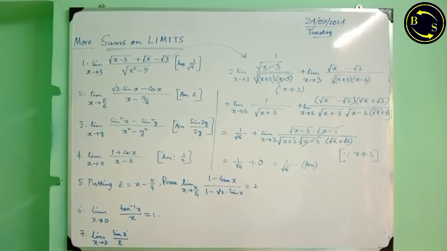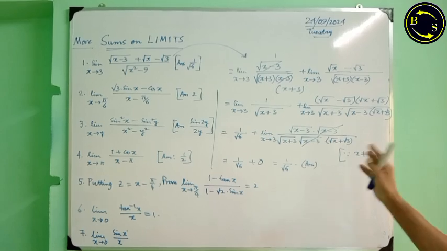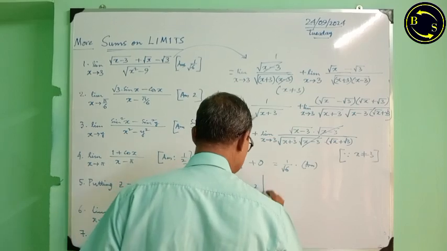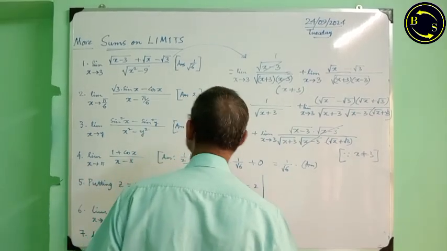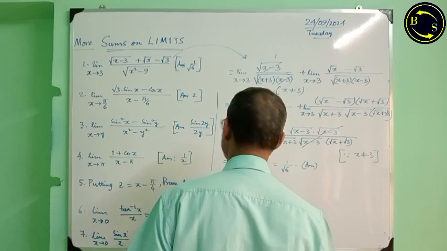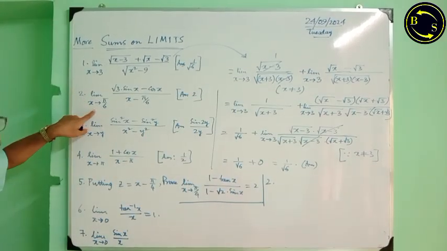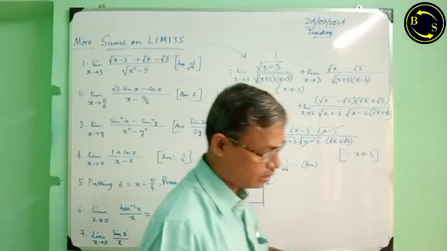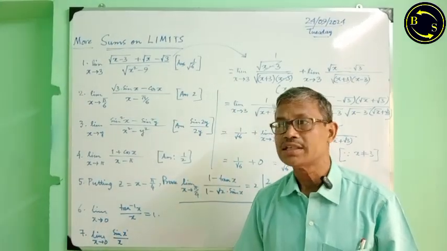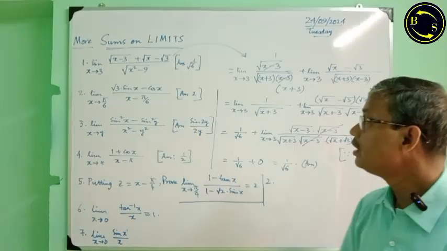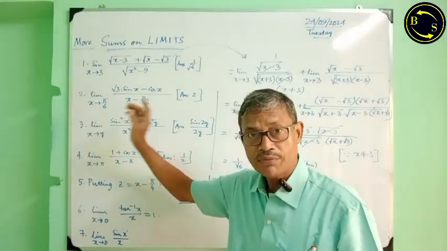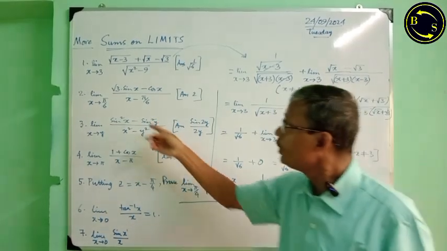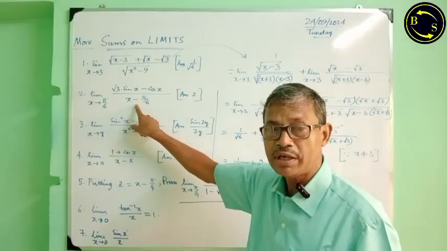I think you have noted down. Next, I shall move to the second sum. Number 2. Here we find limit x tends to pi by 6. But in case of trigonometric limit x tends to 0 sin x by x, that is the standard limit. But here we find x tends to pi by 6. Therefore, we must think about changing the variable. Also, here denominator is x minus pi by 6.